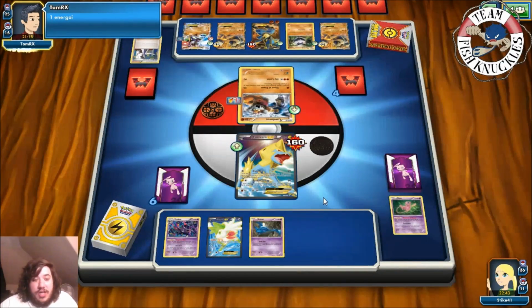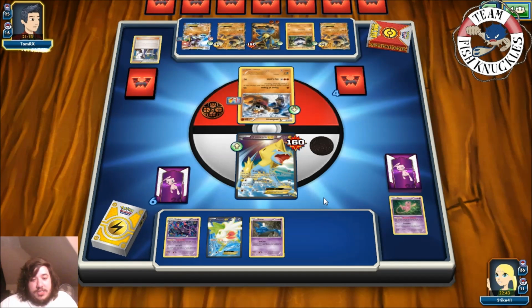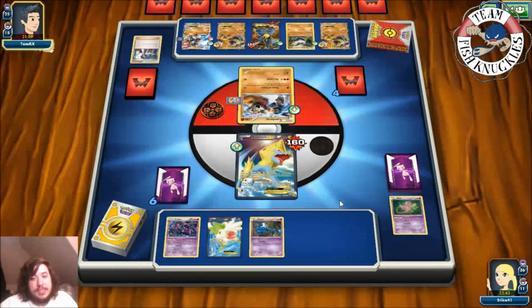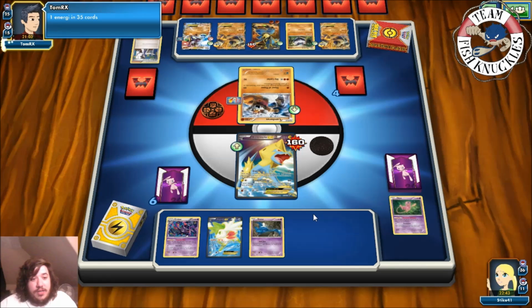One energy. I guess he missed the energy. That's great. We haven't played a supporter card yet. Alright, so no energy for my opponent, but that's okay. We haven't played a single supporter card. So, I mean, he's complaining because he doesn't have energy. I'm just complaining because I haven't played Pokemon yet. Alright, so, okay, cool. 1 energy, 35 cards.